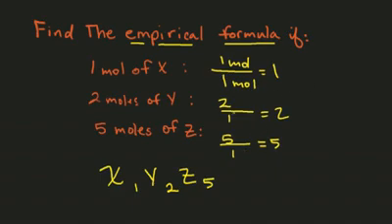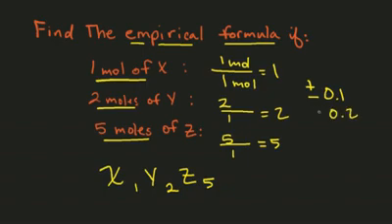Okay, so the point was just to illustrate, once you've got moles, divide by the smallest one. Make sure you're within that plus or minus 0.1 or 0.2, depending on what you're taught in class, range of a whole number. In this case, I designed it to just give you whole numbers. And then those are your subscripts for your empirical formula.